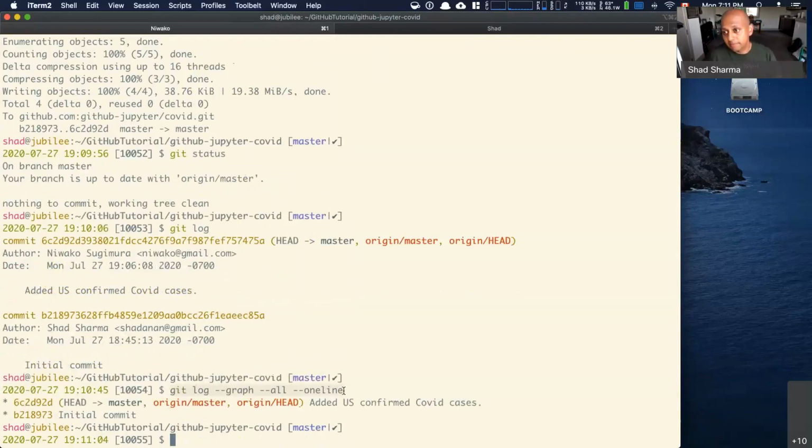I have an even better one, and I'm happy to share it with you guys later, but it's very long, and so you have to make an alias out of it. It's in the last slide, so if you're willing to use it later, I'll share it with you. But the idea here is that it lets us quickly see the relationship between all the commits in the repository. And this is going to help with our visualization as we're trying to understand what the repository looks like. I use this a ton. This is how I understand what's going on. So yeah, there's the command. Git log graph all one line.